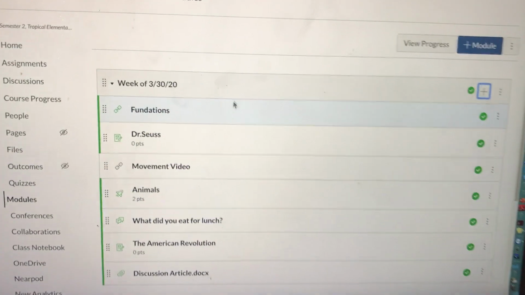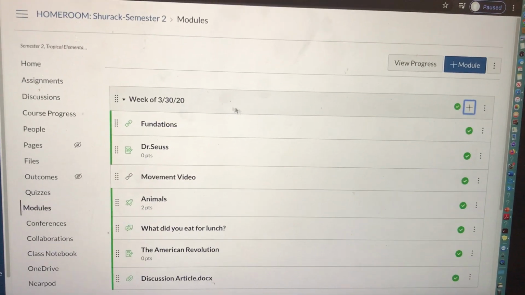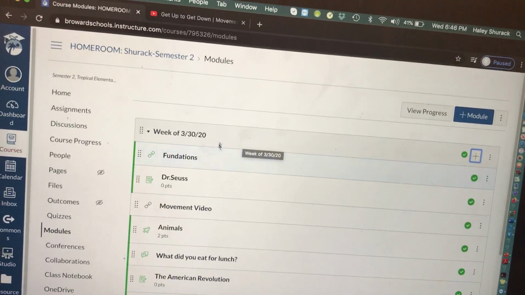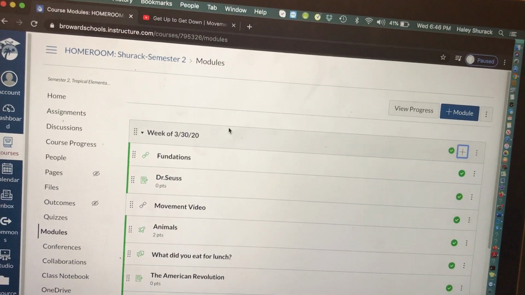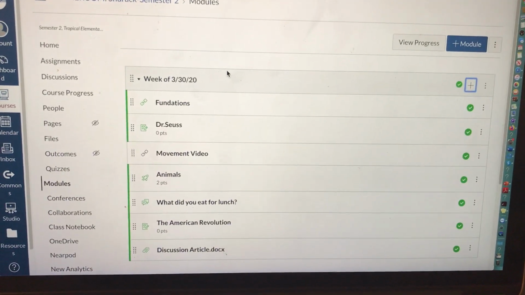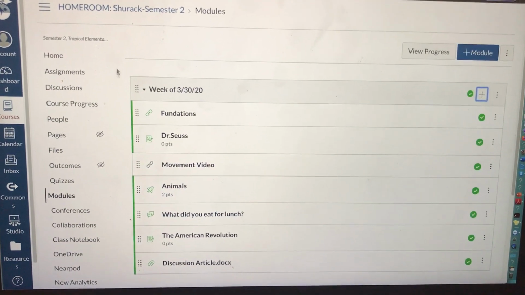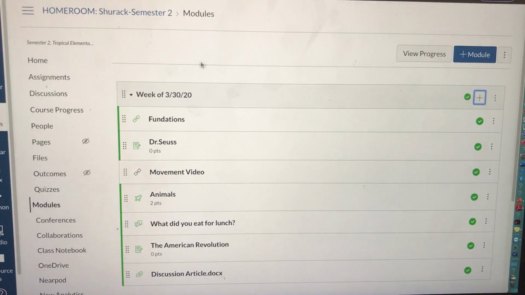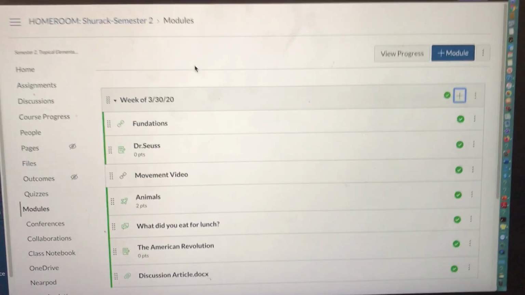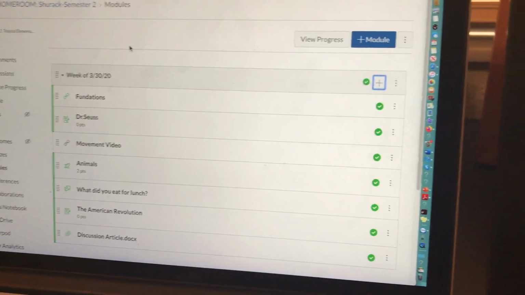Okay, my module is getting pretty full. It looks really, really good right now. Obviously, for your class, it's gonna look very different. You're gonna have very different assignments. I just wanted to give you an example of each assignment type so that you could see how to add it to the module. So now I wanna show you what the student sees.